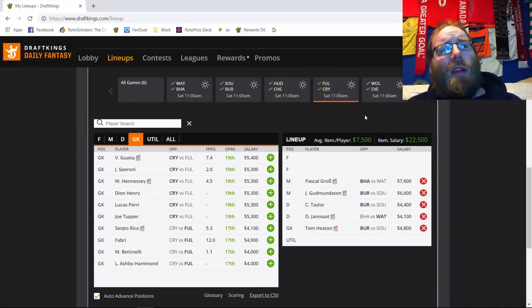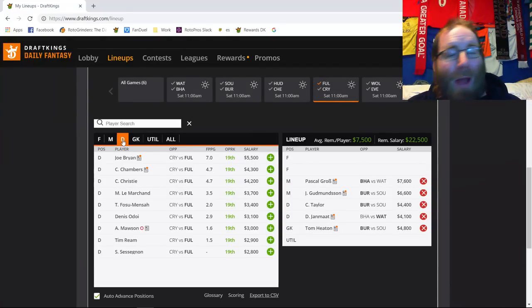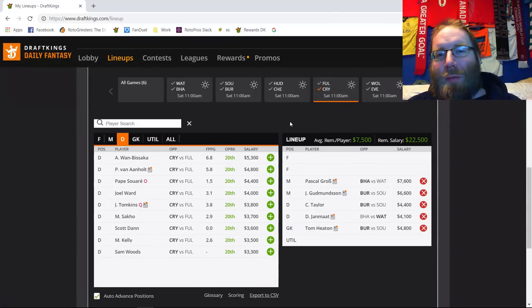Next game on the slate, we have a London derby between Fulham and Crystal Palace. This is a really weird one because up to this point, Fulham have been one of the worst teams in the league, but on paper, they're very respectable and they're not that bad of a team at all. On the other hand, Palace are going to be without Wilfried Zaha, and they literally went like 52 games, I think it was, straight without a victory without Wilfried Zaha. So take it for what it's worth. Without Zaha, Palace tends to absolutely crap the bed and not show up and do nothing.